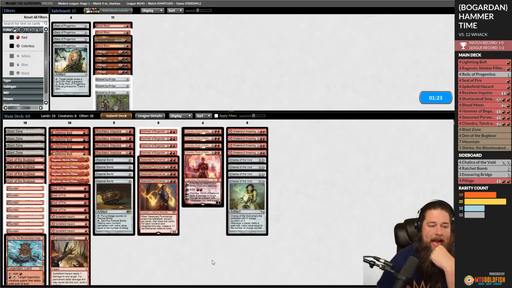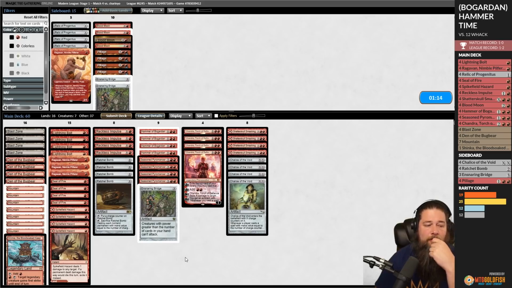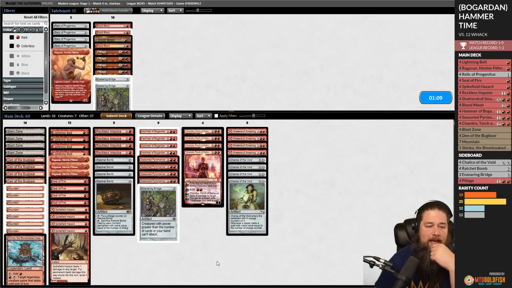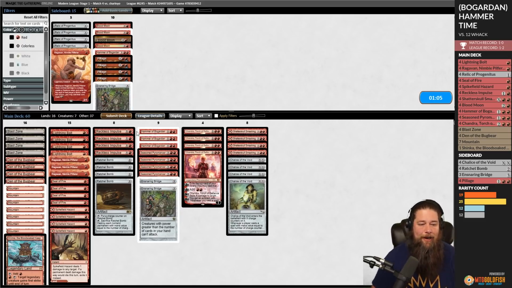What else do we have that's bad? Anything? Maybe the monkeys. Go down a monkey for a Bridge. They just have so many blockers. It does seem hard to get in with Roggevon. I mean, maybe like one. All right, two Bridges. Trim a monkey, trim a hammer. Two Bridges. Opponent's on the play.